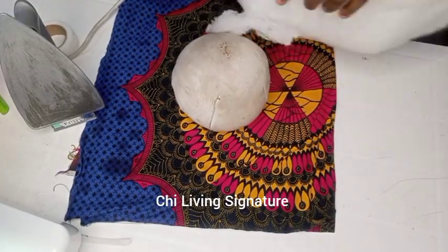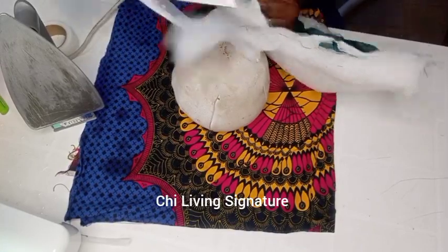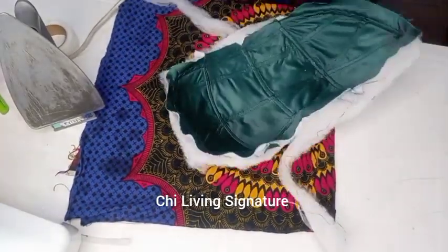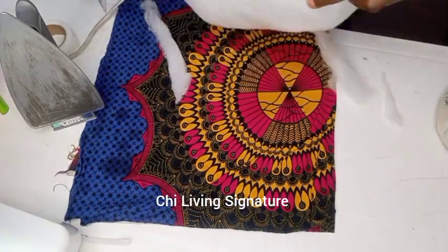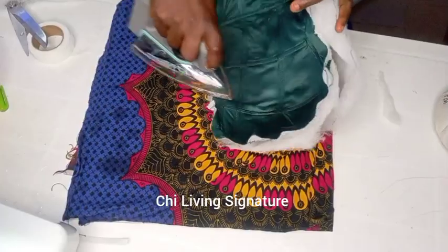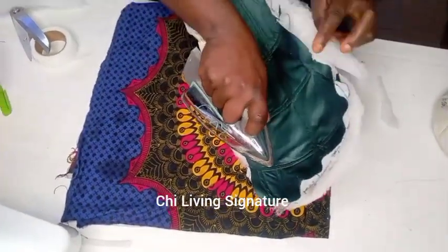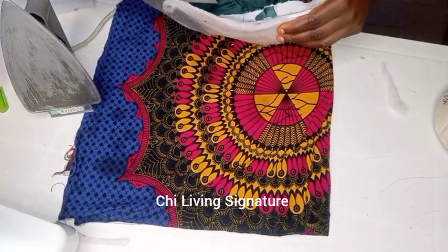Okay, so trim out the unwanted parts. Remember, I've marked our seam allowance because we're turning this part with the right side of our fabric. So trim out, iron this way, to make sure it lasts properly at the tip, that's round seam allowance.